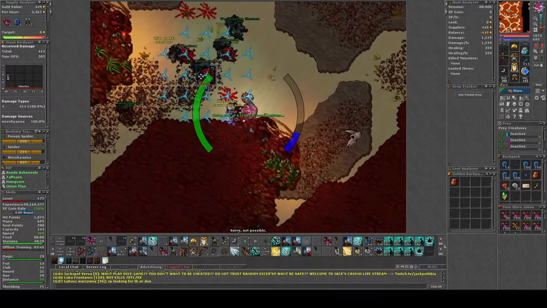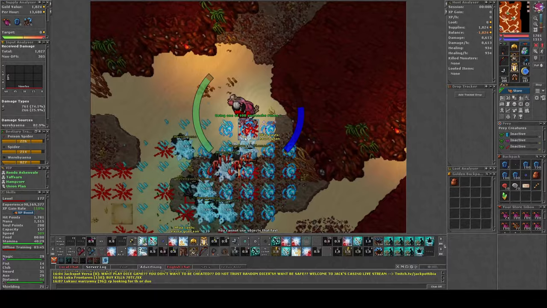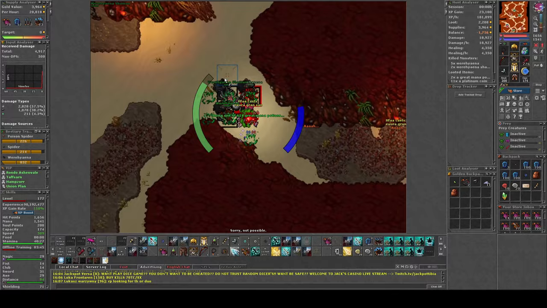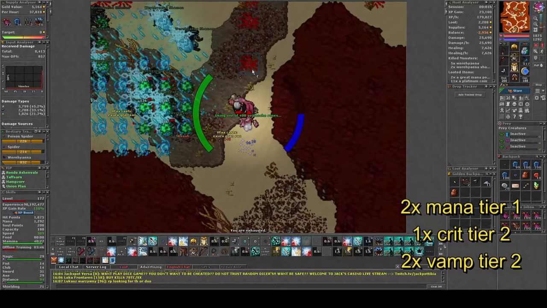And the area is kinda large as well, so if you play on a crowded server with a high respawn rate, you can most likely share this area with a couple of people. In this area, it's perfect to use both holy and ice damage. And when it comes to the imbues in this area, I have stage 1 mana, stage 2 crit and vampirism.